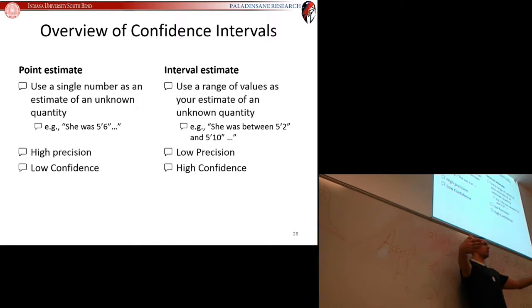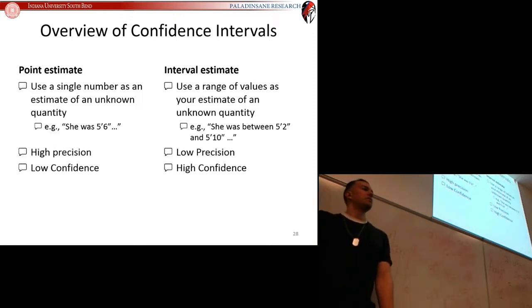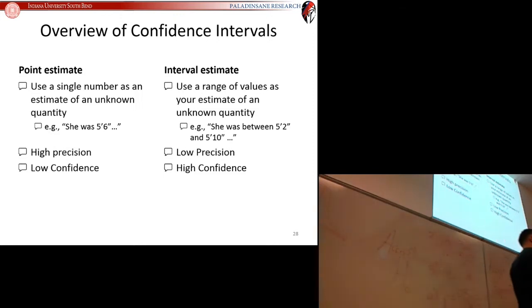And if the police officer says, I need you to be really, really, really, really confident, you can say, all right, she's somewhere between 4 feet tall and 6'10". And if the police officer says, I need you to be super duper, massively, extremely, mega confident, you can say, all right, that perpetrator was somewhere between 4 inches tall all the way up to 14.5 feet tall. And you can take that to the bank. I am super confident about that.